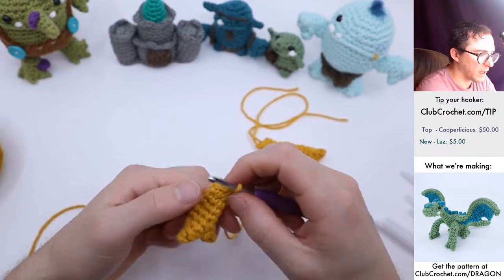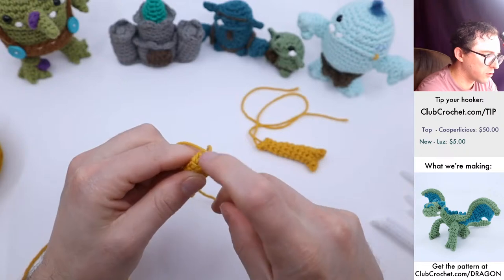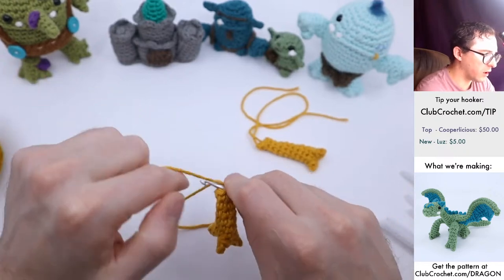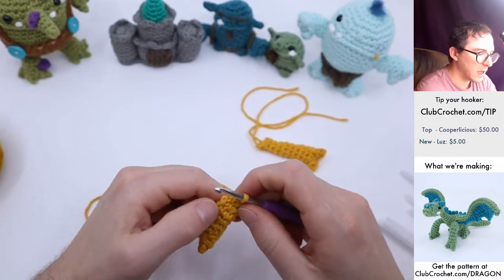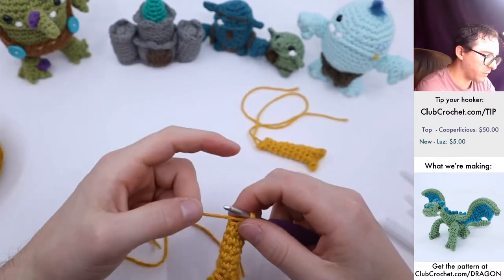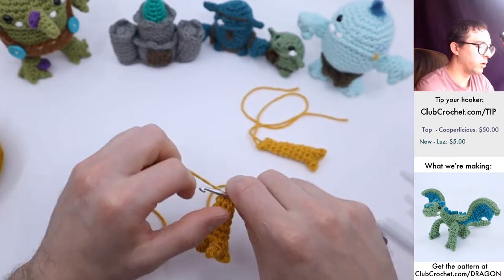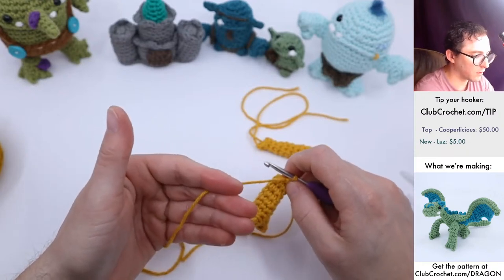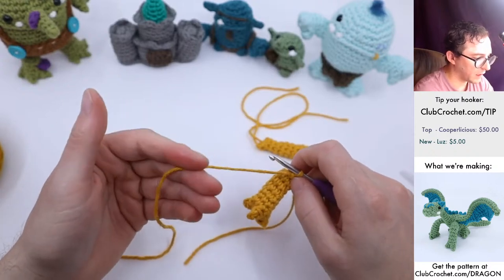So that's my advice for tension: learn to control it by weaving it in and out of your non-dominant hand, or whatever you're using to hold the yarn, first. And then once you get comfortable with how the yarn is held, in general, you will learn that you don't really need to have it wrapped around there, because you can use these two fingers to control tension also. It just takes practice.